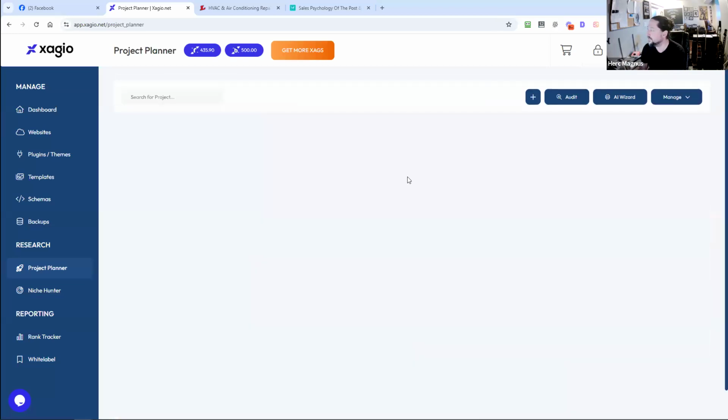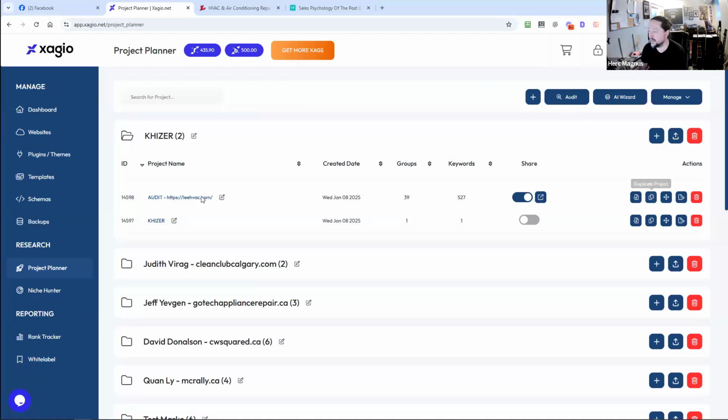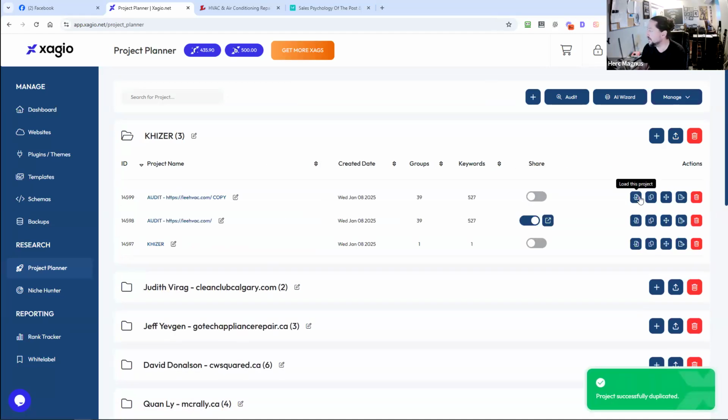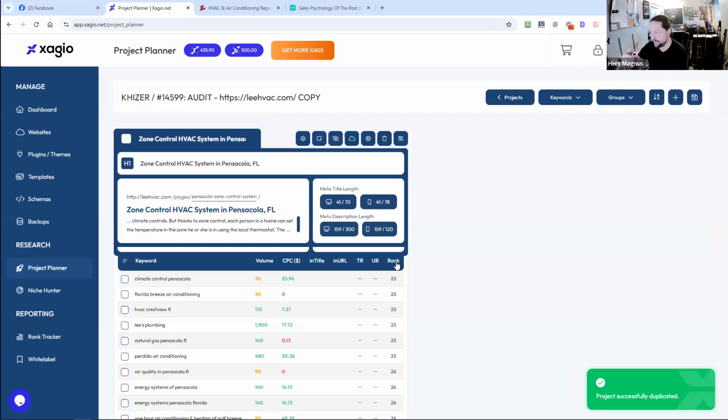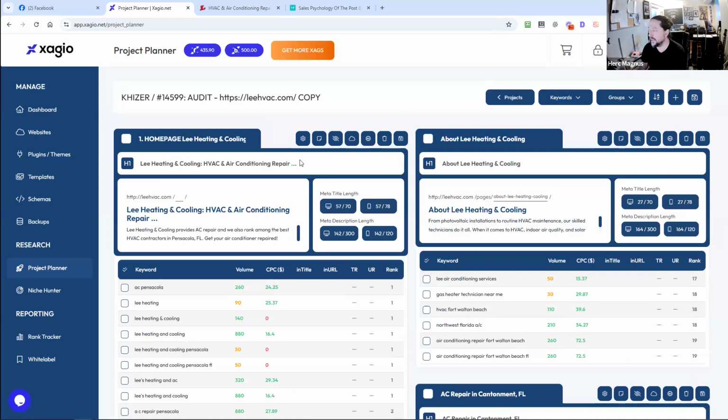The next thing I'll do is duplicate that project, go into it and clean it up, and then optimize it using the AI. I'll say, this is where you are, and this is where you should be. What I'd like to do for you is do 1 page of your site for free. We'll start tracking your keywords right now so that we can see where you are.